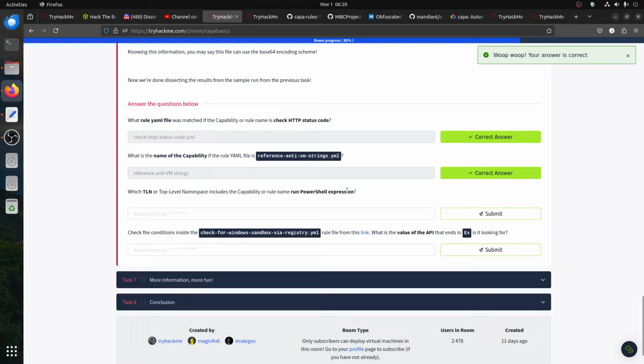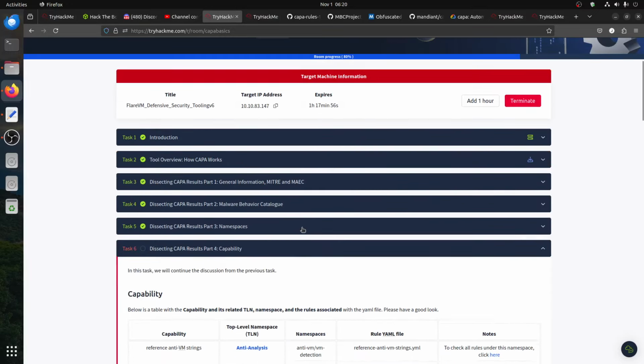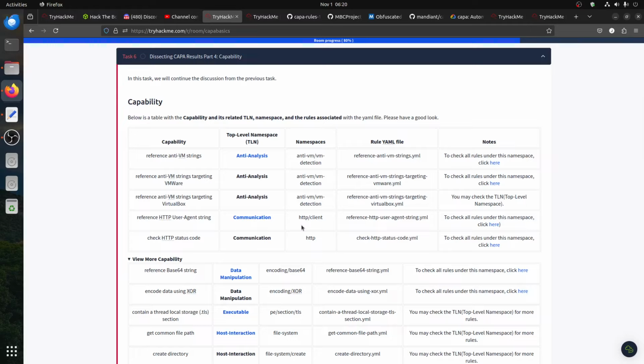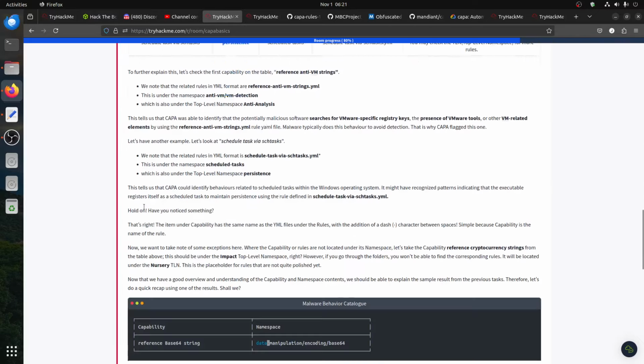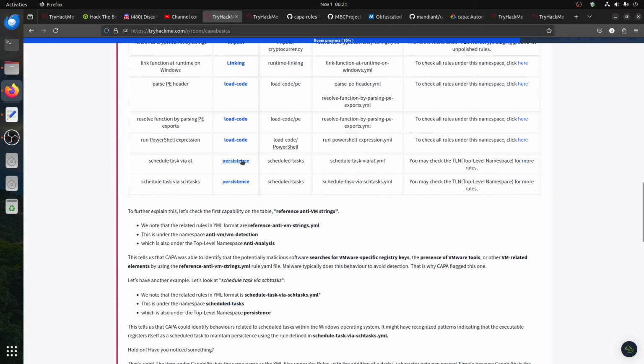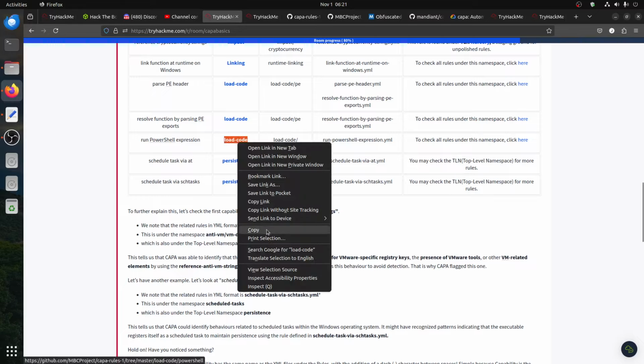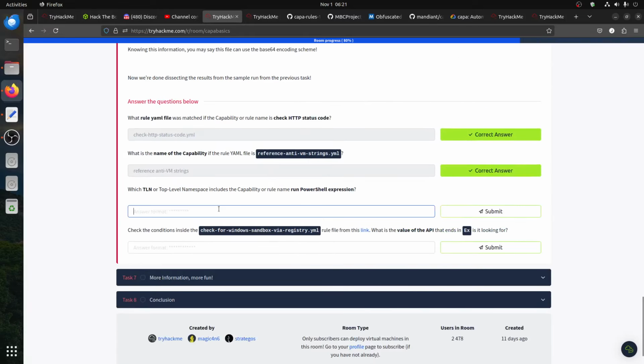Then, which top level namespace includes run? This is the question that was wrong. When they did it the first time, it had like 5 keywords, and most people, even in the scoring, just looked for 5 keywords: 1, 2, 3, 4, 5. I think this one or this one was the answer, but the correct answer was clearly not that one. It was this load code, because it ran PowerShell, and you can see, but it wasn't working. I think they fixed the room now, so we are lucky it's fixed.